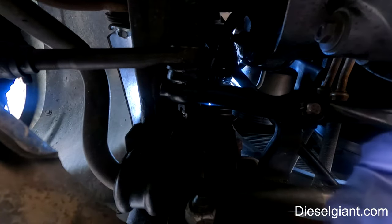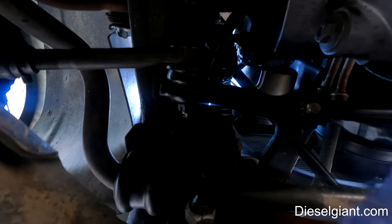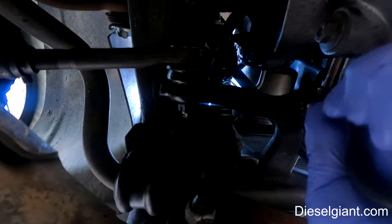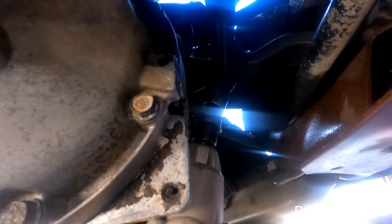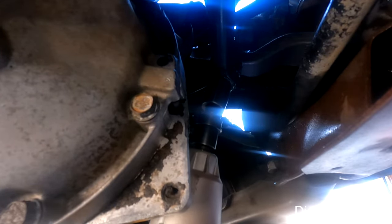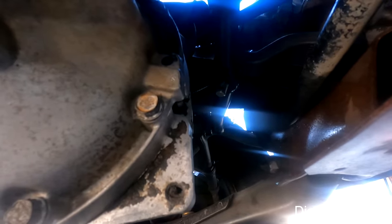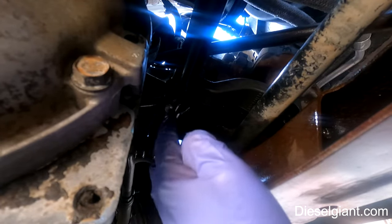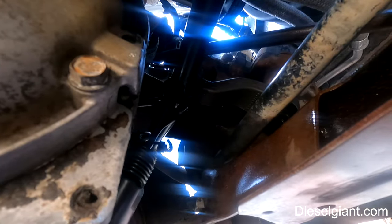So I'm going to go ahead and remove the cotter pin from where the pitman arm goes into the center link. All right, this is a 22 millimeter bolt on here. All right, so because I am not reusing the pitman arm, I'm going to use my air hammer and push this off.